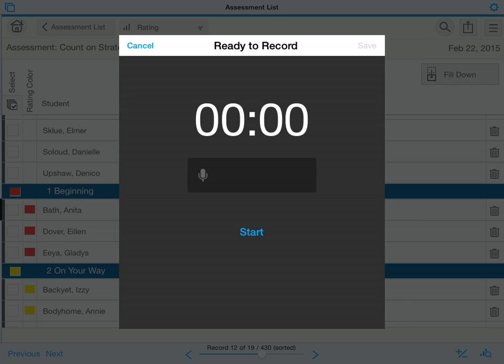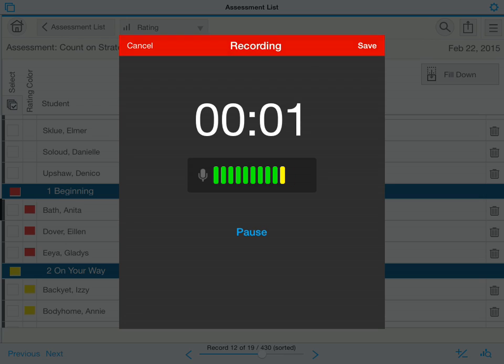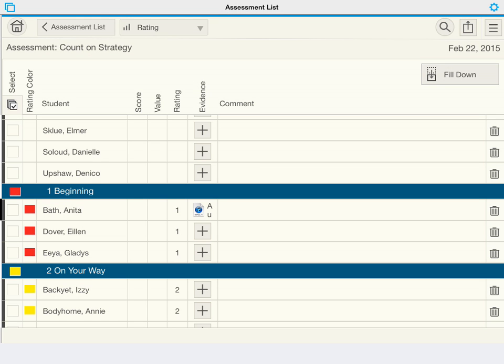The audio comes up. I use this a lot for recording reading, not necessarily in this particular general assessment. But all you do is press start, and then you talk, and when you're finished, or when the student's finished, you stop and save it. And then it inserts that in there for them, and then I can go to the next one.